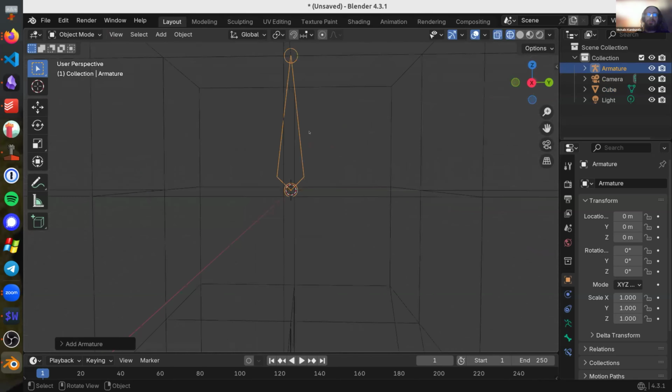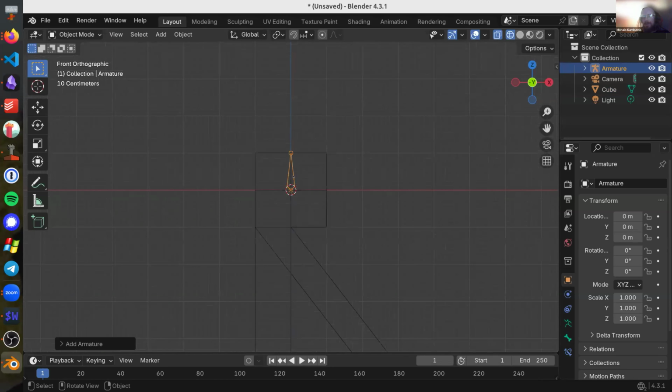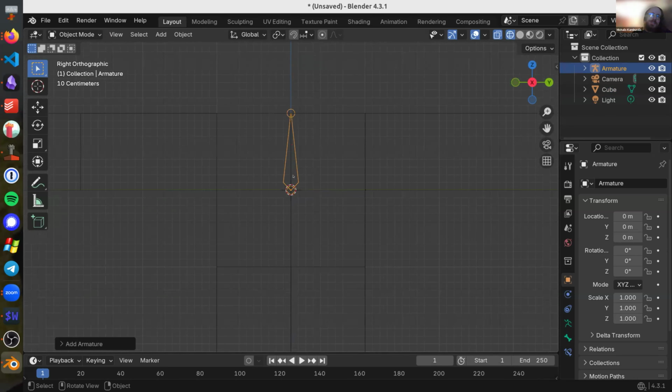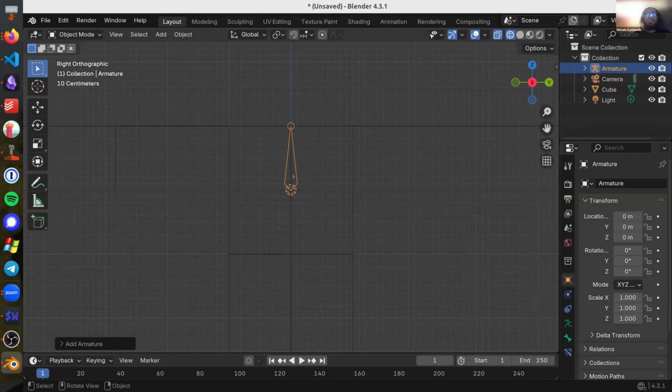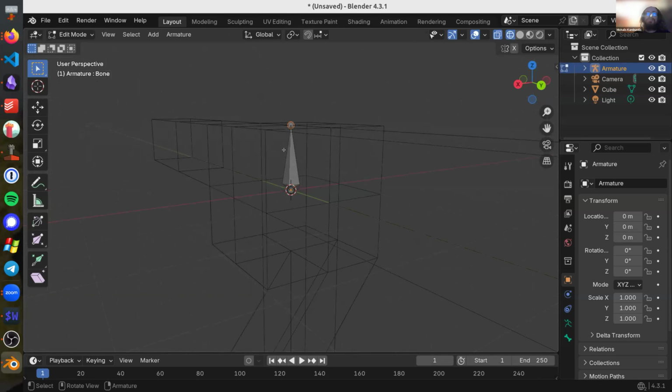What you see here, this yellow or green, I should admit I'm colorblind, so I'm not sure if it's yellow or green, and I honestly don't remember. But I think the armature is green, this thing in the middle. It represents a bone in Blender terminology, or a joint in the terminology of most other applications. The idea is that this is not visible, a bit like in a human body. You don't see your bones, but they drive the skin. It's inside the skin, and by moving the bone, you're actually moving the skin.